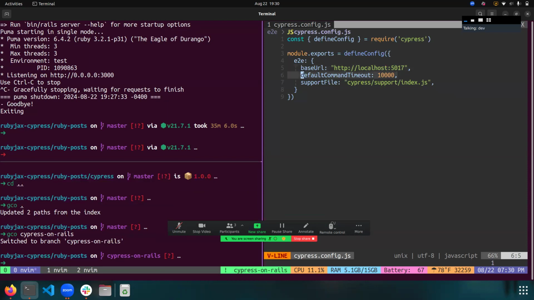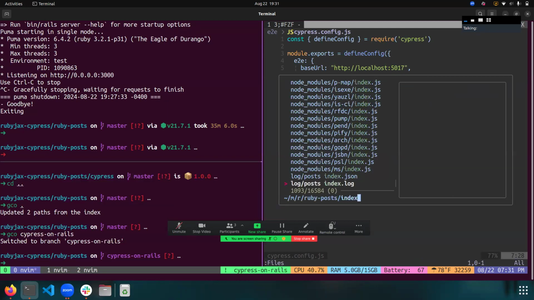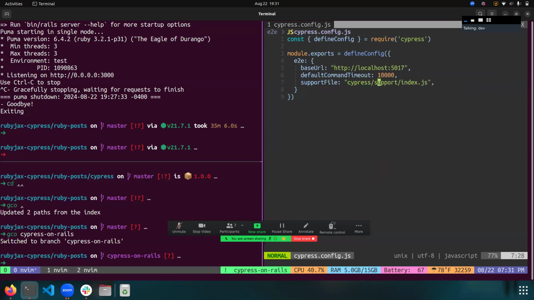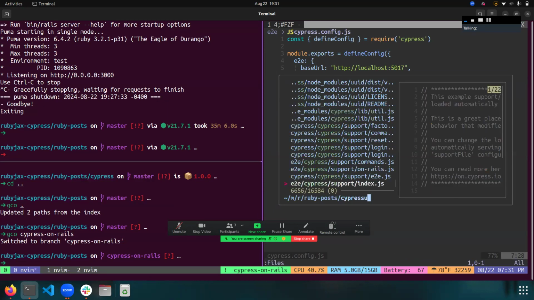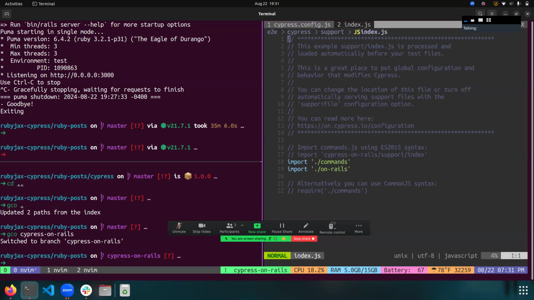You can set your default timeout. We saw that our tests, when they failed, took like 10 seconds to fail, so you can shorten that if you want. And then our support file, which I think is ultimately how you get to, what's that file called? Cypress support index.